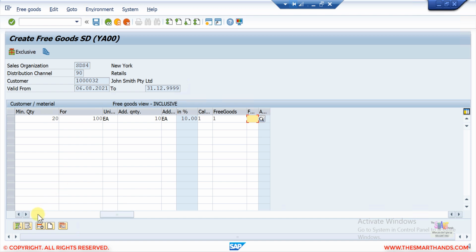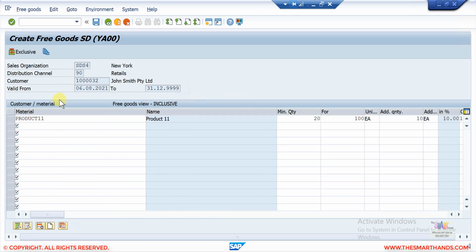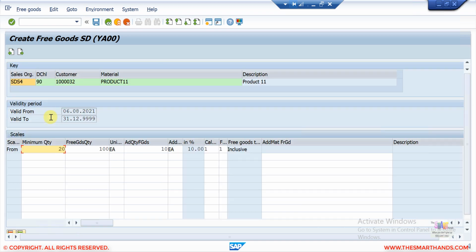That's it. So if I maintain this, I can save it. Also I can double click on it, and here there is another option. For example, I can create scale pricing. I can say when the order quantity is 40, then for every 100, or let's make it 200, we want to provide 15% free. Select each. So you can see now 15%. This way you can create the scale pricing. Next can be, for example, every 400 quantity, special discounting and all that. So you can maintain that.